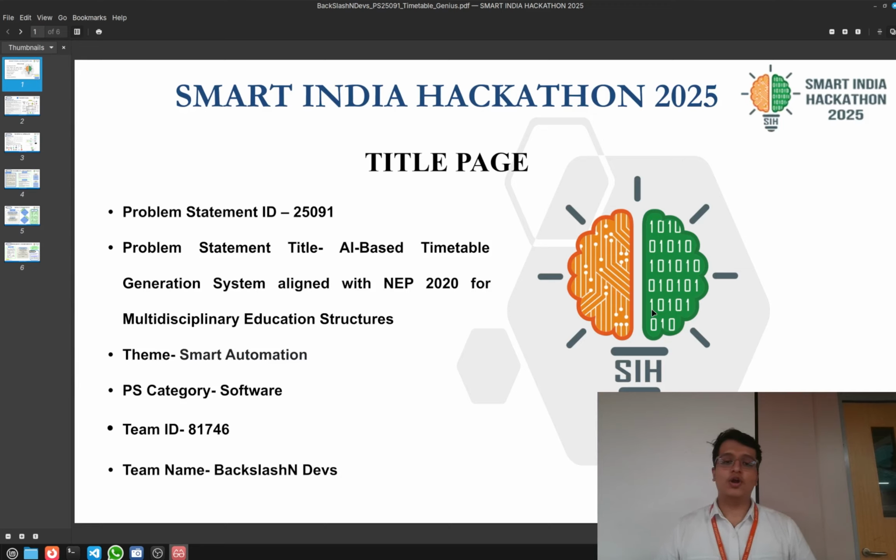So the problem we are tackling is AI-based timetable generation. A lot of times, timetables which have been created get clashed between the classrooms or resources or human resources, meaning physical rooms or human resources. There is a clash between those. So we have built a platform which will not let you make those conflicts. So where did this come from?